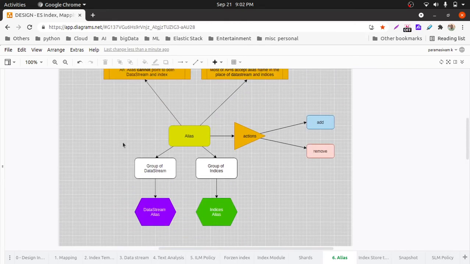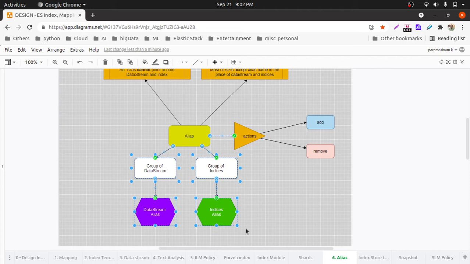Aliases can point to indexes or to one or more data streams, because in both cases the index template is the base. When an alias points to one or more data streams, we call it a data stream alias. If the alias points to one or more indexes, we call it an index alias.